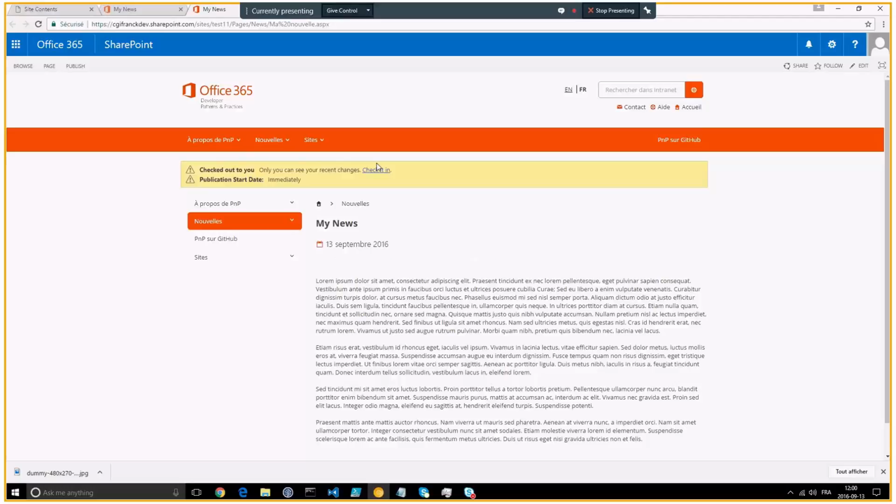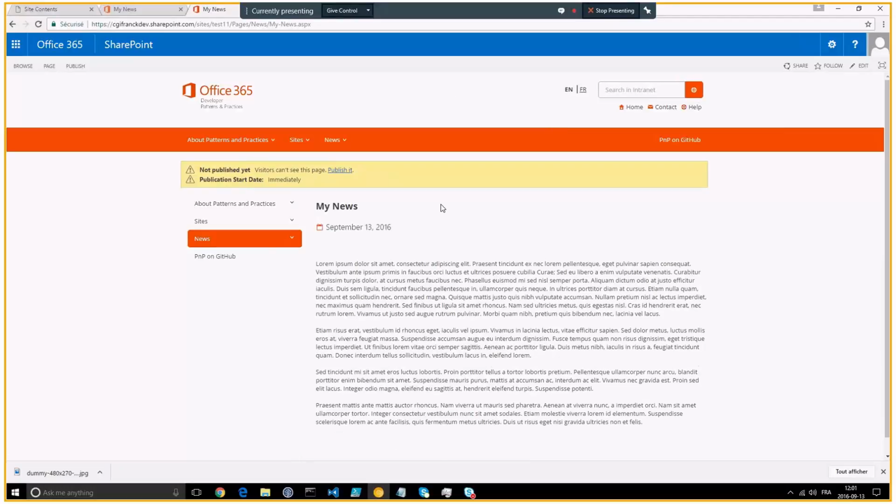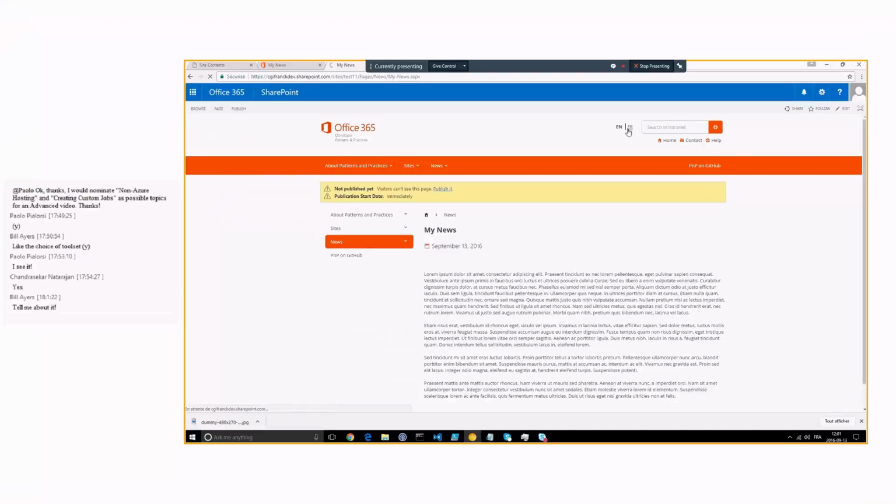So from a contributor point of view, it can be very annoying waiting too much time for the page creation. So next, you can just switch the language of the page. It's a very basic association system, and all labels are translated in the taxonomy term set. Okay, so this is the part for the multilingual stuff.